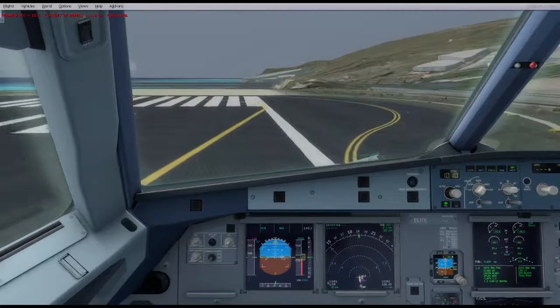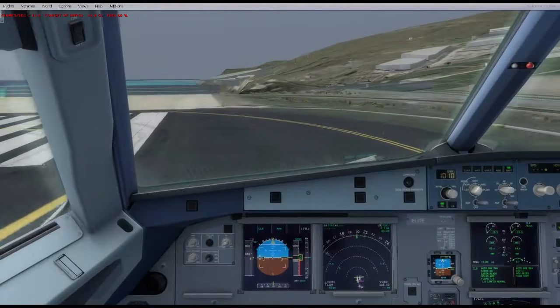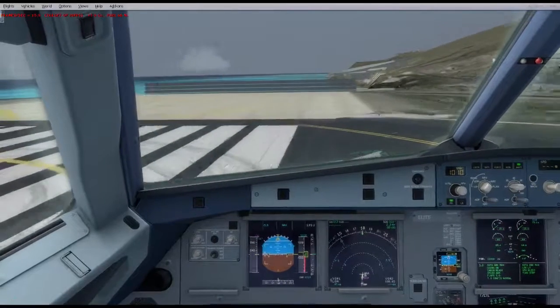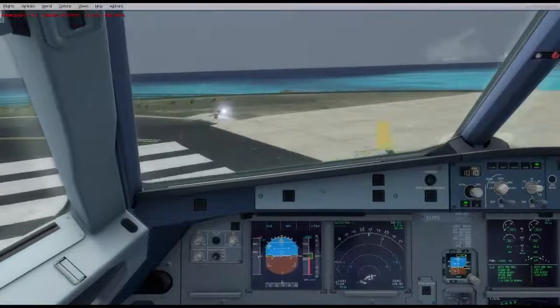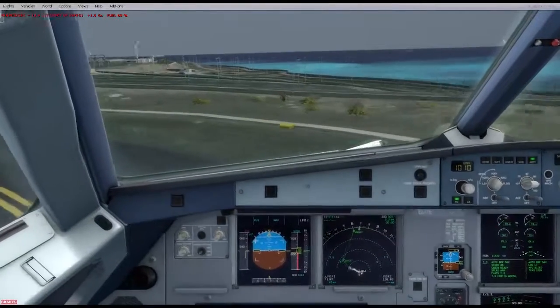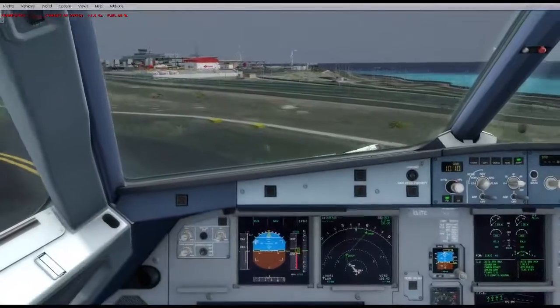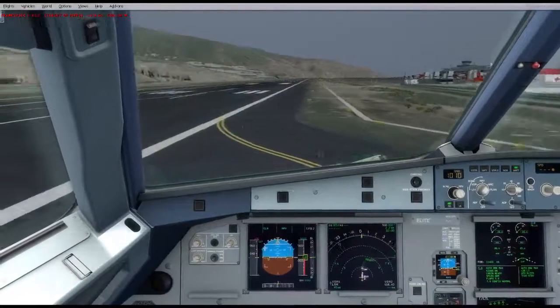Okay, so, La Palma Tower, Speedbird 45, request clearance for takeoff. I connected as a Speedbird on VATSIM, just so that it doesn't annoy everybody else by constantly going bing, bing, bing.